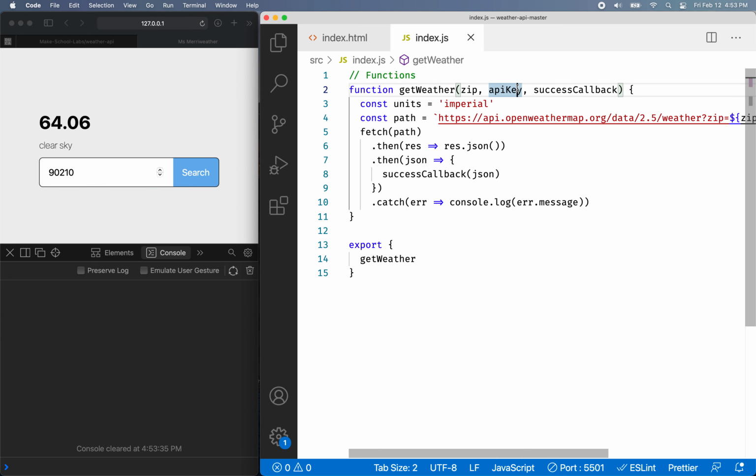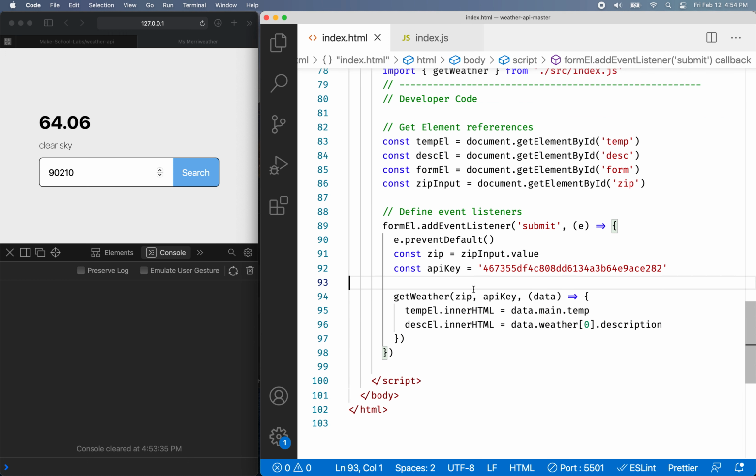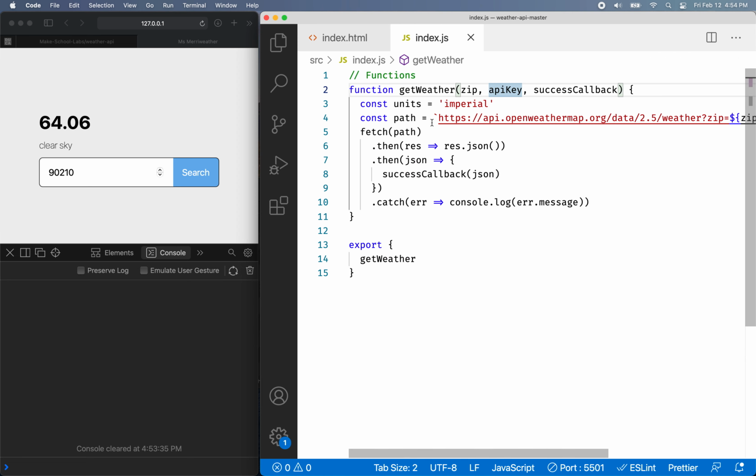So it appears to still be working, right? Yeah, so I think that looks pretty good, right? We could give it another parameter. I like what I have here, but I also want to include the units right here. So maybe units is a value that could also be passed in.